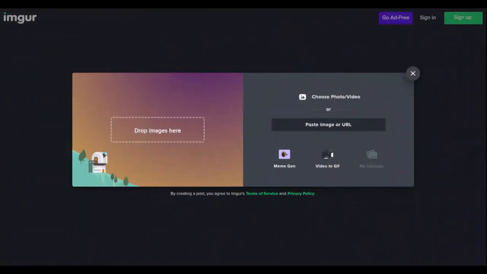Okay guys, after you are done with your texture pack and completing everything, you have to go to this website called Imgur, or I don't know how to say it. You have to go to that website, but you also have to write Imgur/upload and, I don't know, blah blah blah. But guys, don't worry, all of these are gonna be linked down in the description down below. So you don't have to worry about it. Alright, so you have to click on choose a photo or video. Just gotta click that. And when you click that, you have to click on the texture pack you just created. And yeah, you're kind of done.